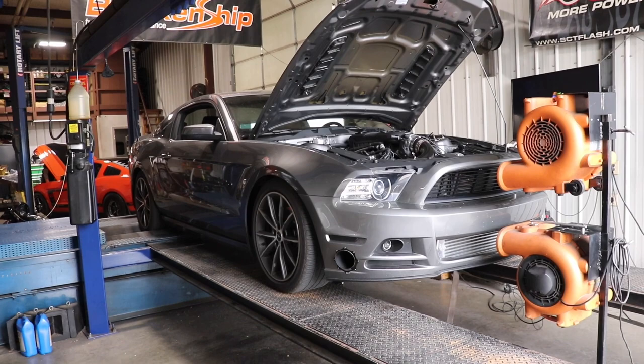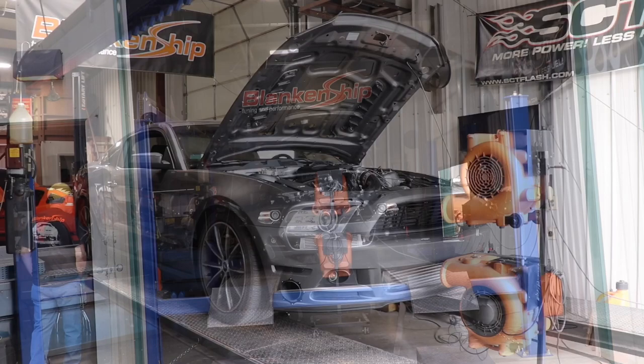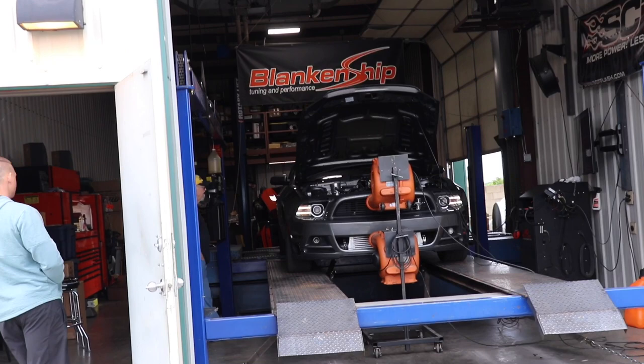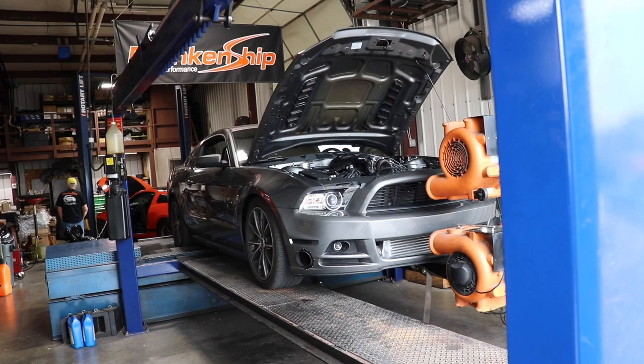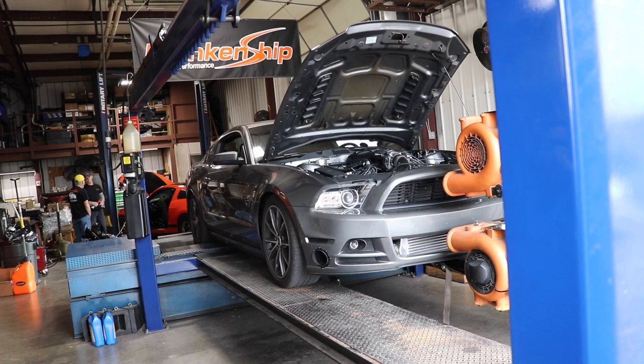Alright guys, looks like we're starting to get her warmed up a little bit. Austin is really nervous if anyone can't tell. Look at his stance. He'll probably just make some passes with the team. When we were up here with Jared's party it was about 100, right now it's cooler.